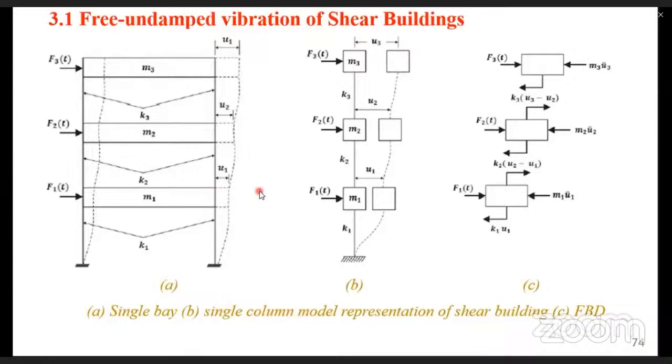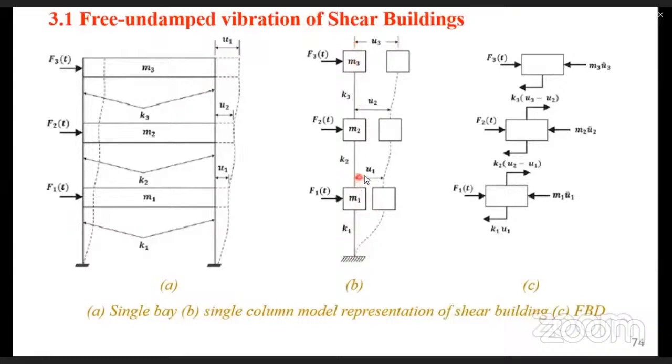For the n degree of freedom, we're talking of n stories. Now, remember we talked of representative column stiffness. Even if this is just one bay that we are taking, our building may be subdivided into many bays, and the frame has many bays, so we need to have a representative column. Remember, when merging the stiffness for the different columns, whether they're in parallel or in series, we get a representative stiffness, so that now we have a single column model.